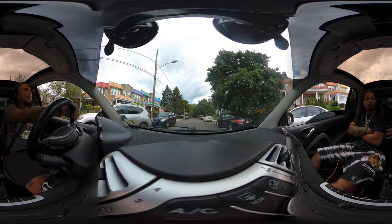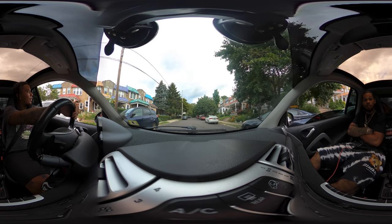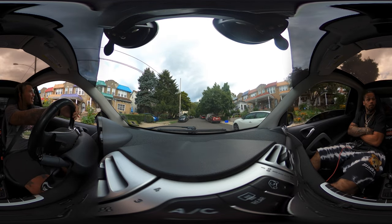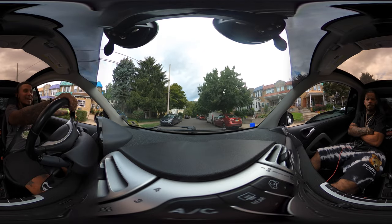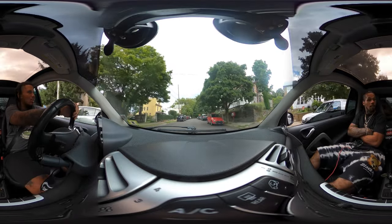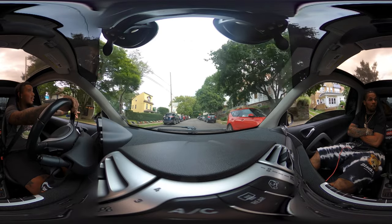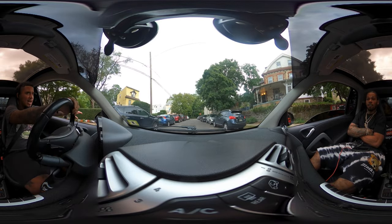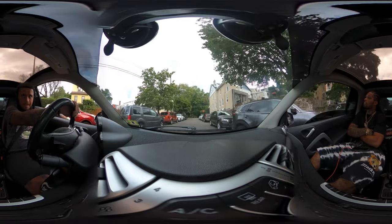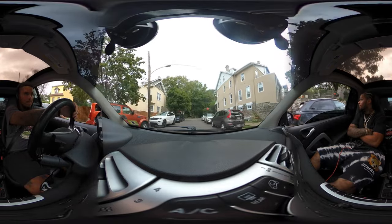But look at this side. This side barely has steps. And I like the purple, the orange, the green. I'd take the one with the handicap accessible ramp right there. These houses got stucco on the front, and they got big yards. Had nice flowers on the sidewalk. Well taken care of, man. Yeah, pretty nice.